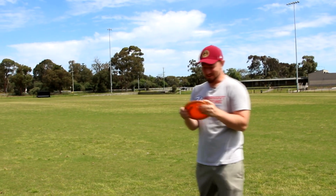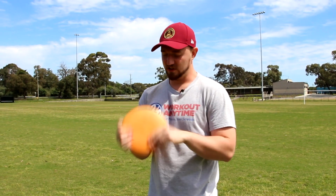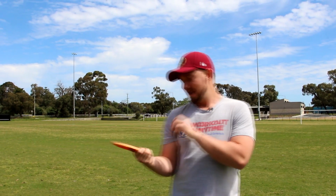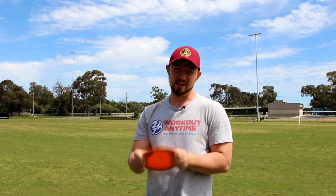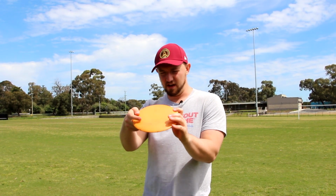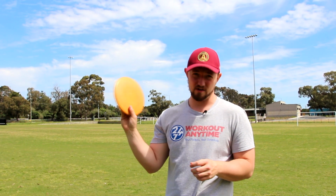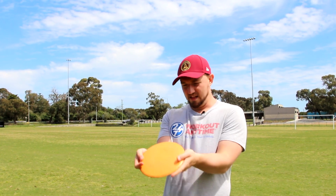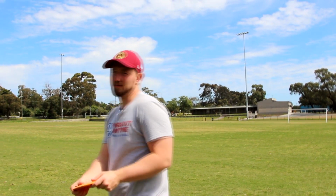Okay. So the last PD2 we have here, super beat-in P-Line PD2. Now for the slower arm speeds and the beginners that want to throw PD2, this is the PD2 for you. This thing flies like a 12.6 - 3.1. This thing is very understable, and someone would see you pull this out and be like, oh, that's a PD2, that's gonna be overstable. But this thing is like somewhere between a Sidewinder and a Wraith. Very fast, very glidey, not stable at all. P-Line PD2, bit domey. We're gonna give it a nice throw, hard and flat, and we're gonna show you the difference here.